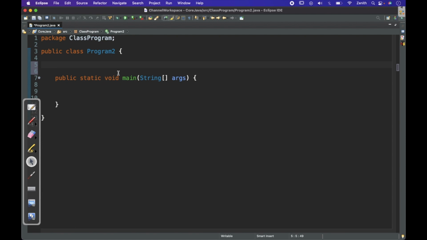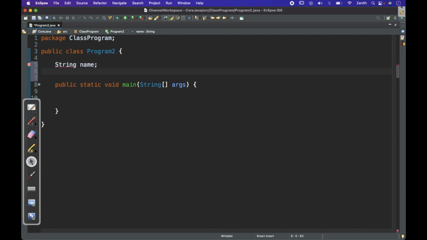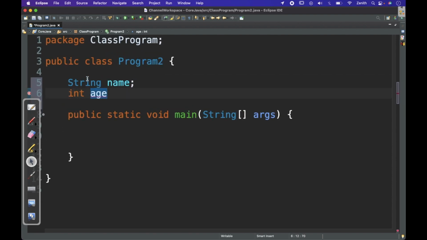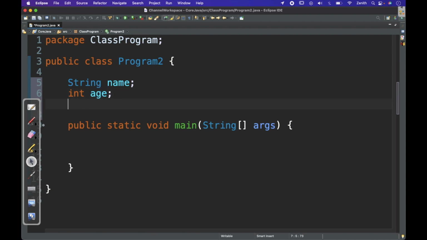So for example, I will take some variables like string name, int age, then double salary. These are the three variables I declared in a class program2. So this is the collection of variables basically.